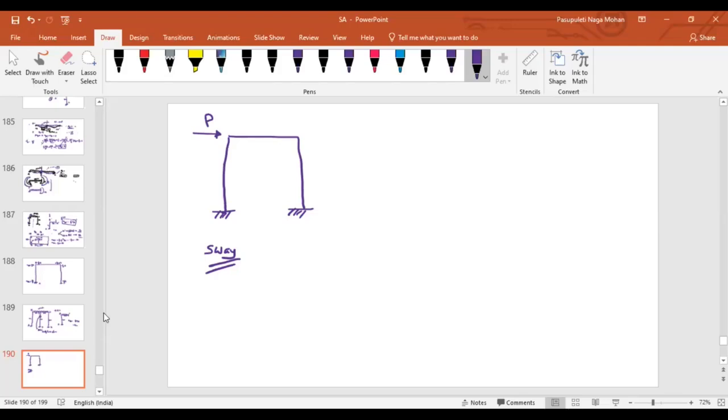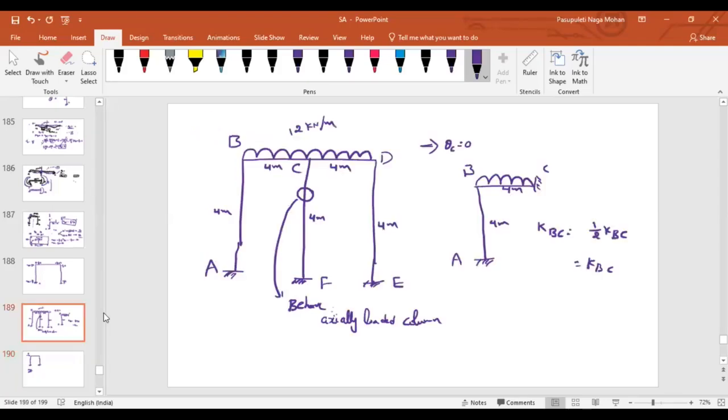Two times we have to do the moment distribution method tables. Two times you have to do the iterations and then you have to obtain the final moment. So in the exam, don't expect that you will get these types of lengthy problems. But as you can see here, even though this problem looks very lengthy, if you take advantage of symmetry, this problem is nothing. So we can solve this problem by using the moment distribution method within less time.